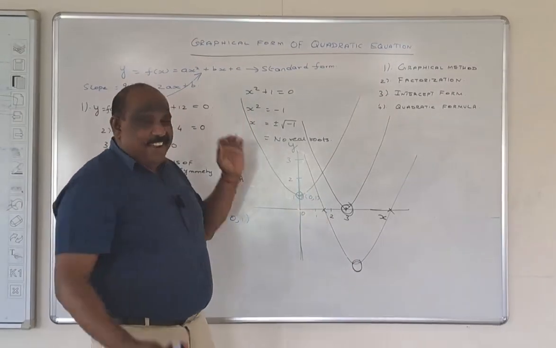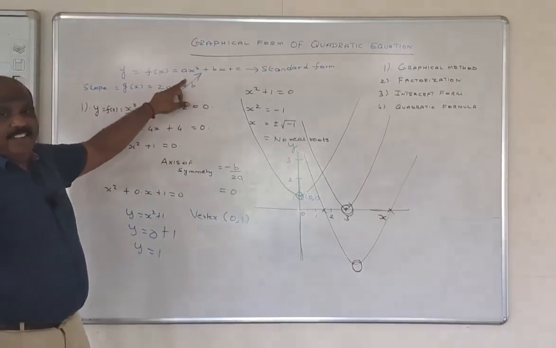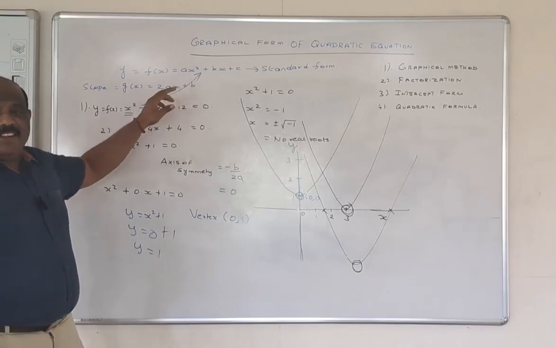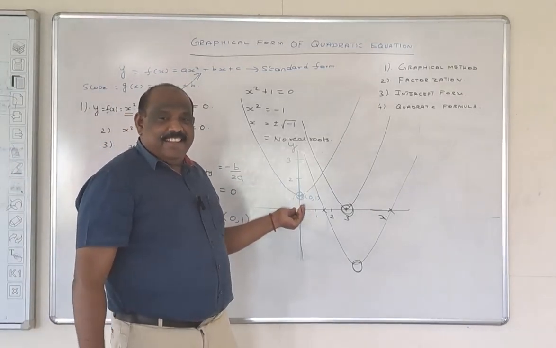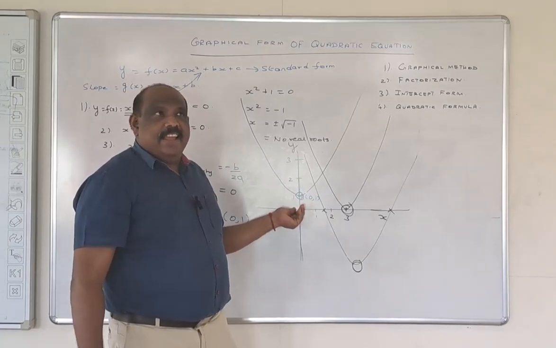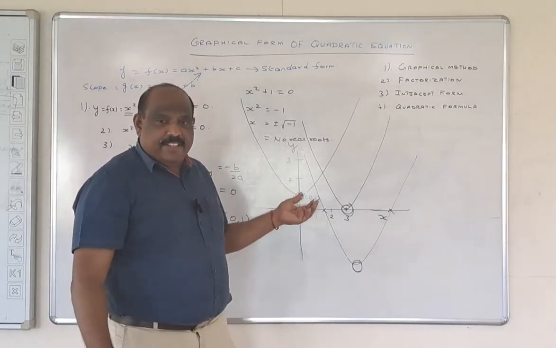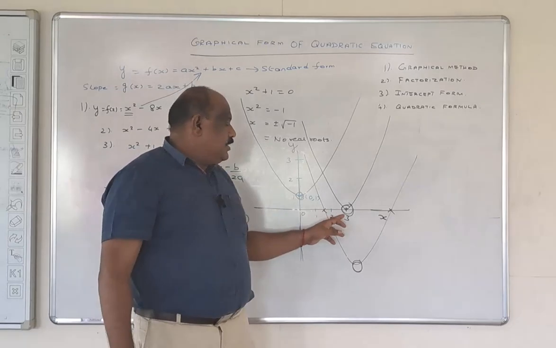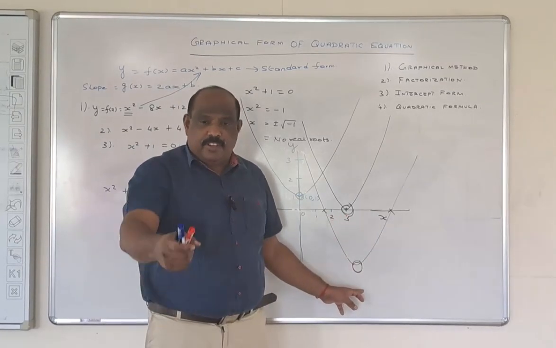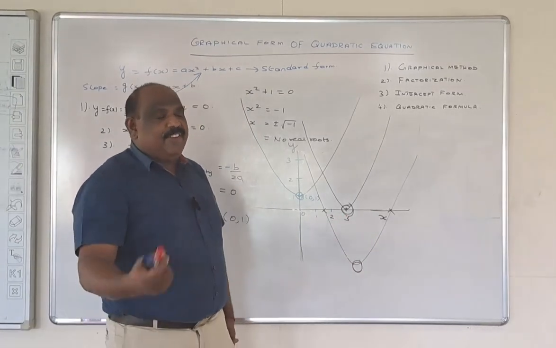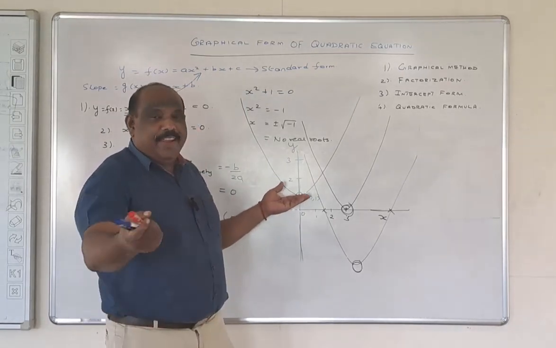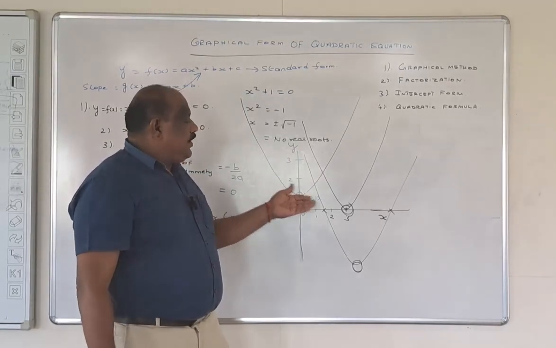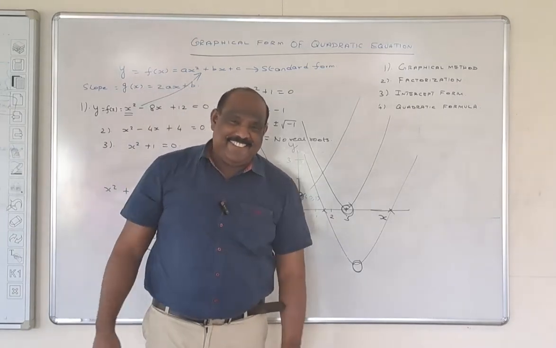Now what about the value of A? I will give another clue. What is the value of A? It is greater than 0. So what is the value of the vertex? It varies, I agree. Vertex definitely varies. Here the vertex is (1, 0), here it is (2, 0), here it is (4, -4). I agree. But the thing I am asking, when I tell the answer, you will get what I want to mean. Here all the vertices indicate the minimum value.